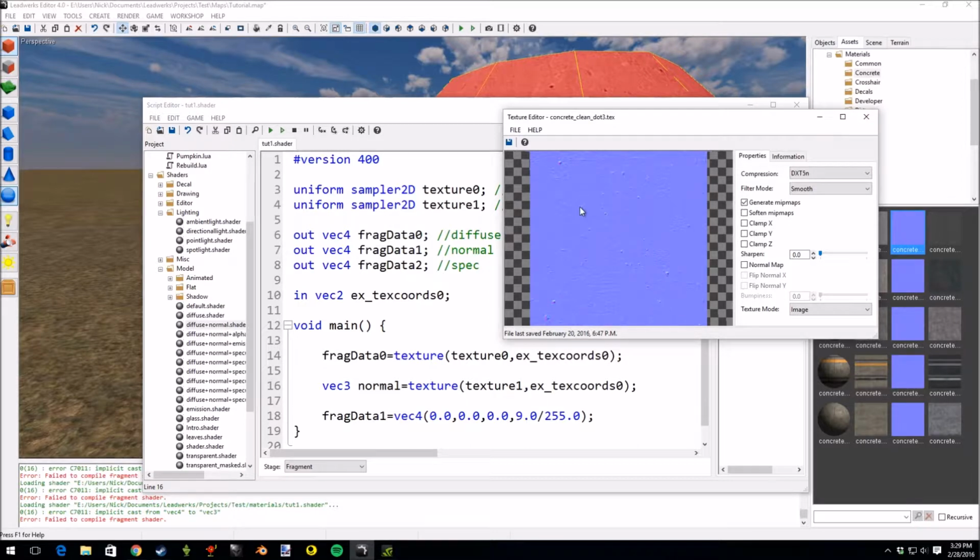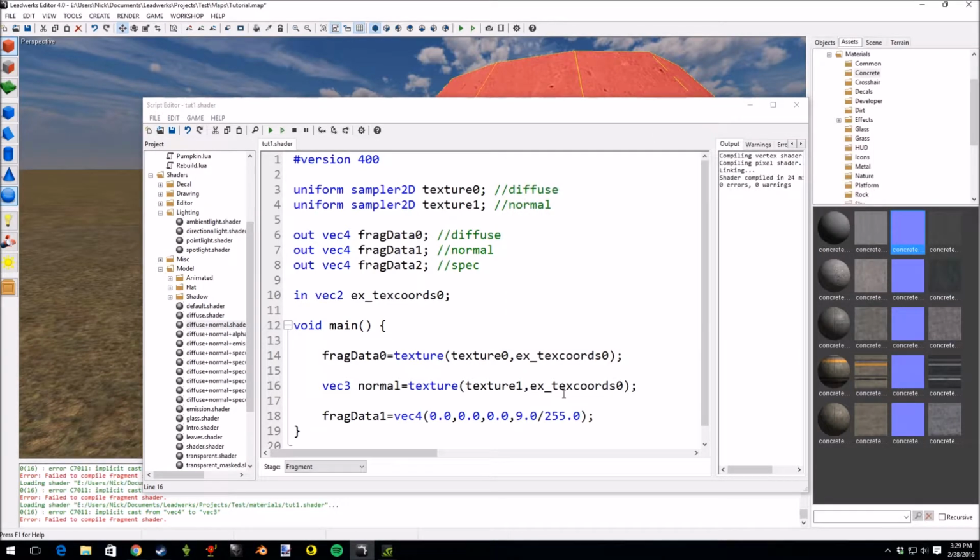But they're all stored from 0 to 1 in a texture, because that's the only way you can store those values. We want these values to range from -1 to 1, so they can point backwards, because a normal vector would be constrained from -1 to 1.